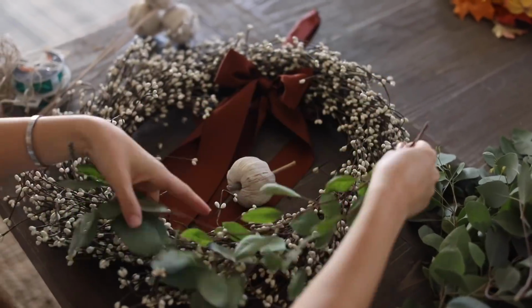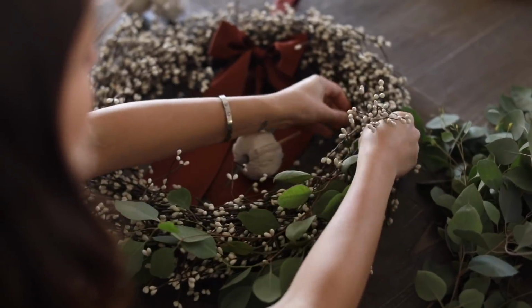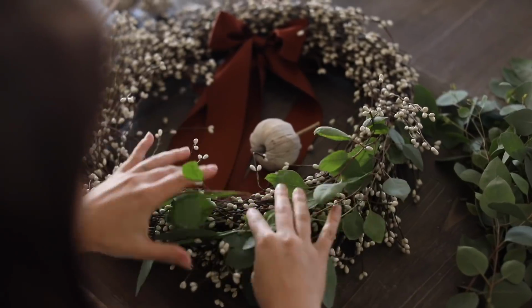So I just took some elements from the yard. I feel like I use eucalyptus for everything, but it's because I have it in my yard, so it's just really easy to go to. I decided to put that all around the wreath just to add some color.